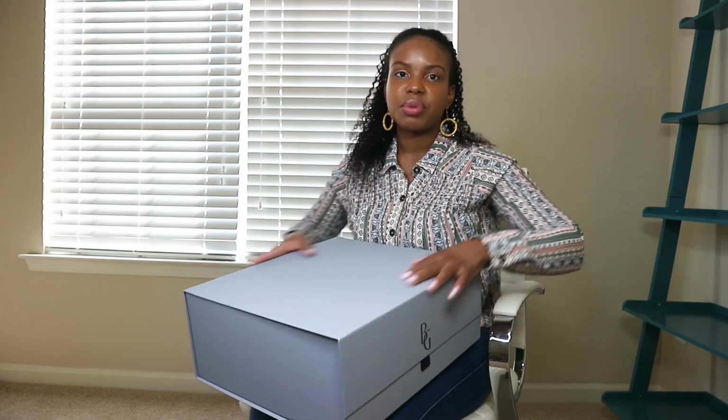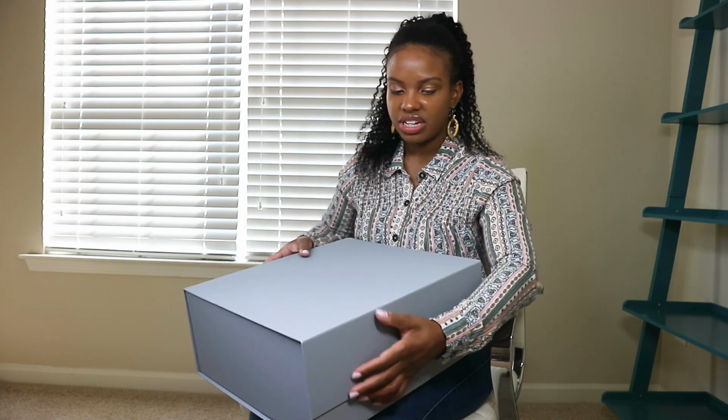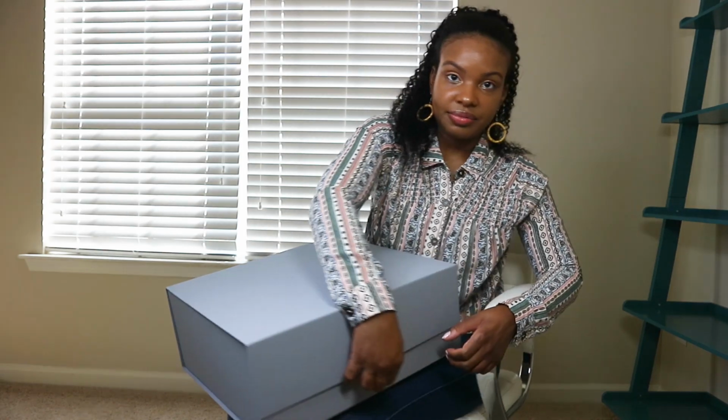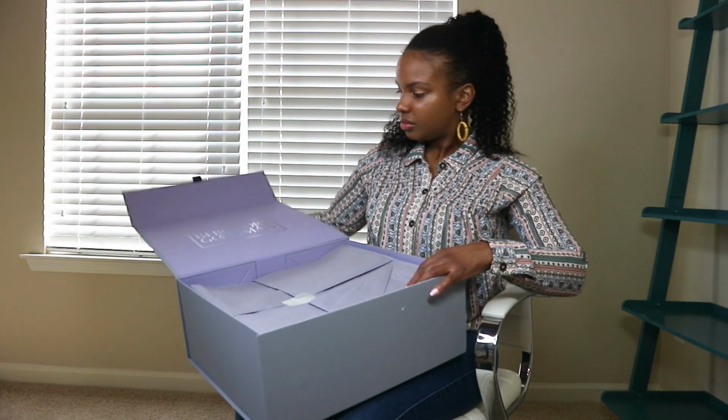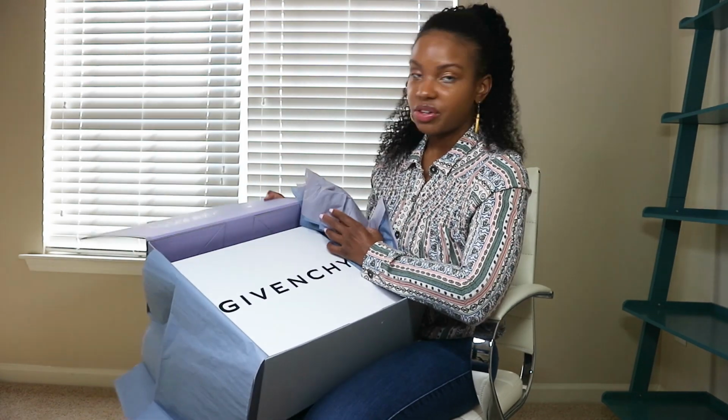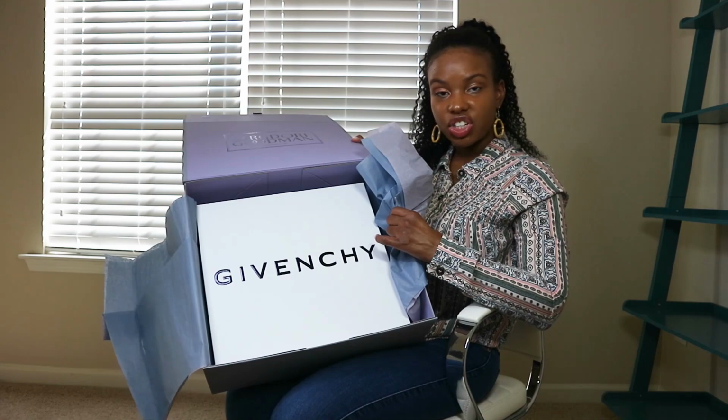It's a really nice box though. Like the way it feels and everything, just really, really nice. All right. So there's our box right there, Givenchy box.